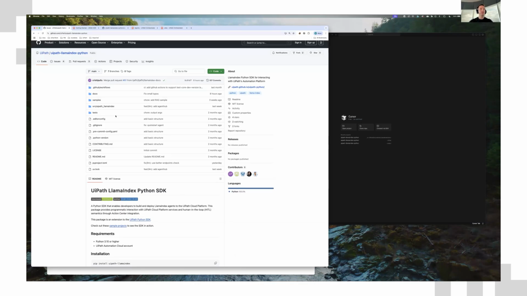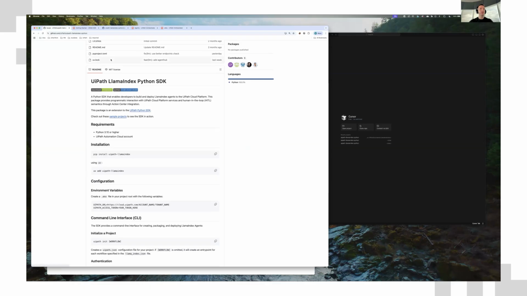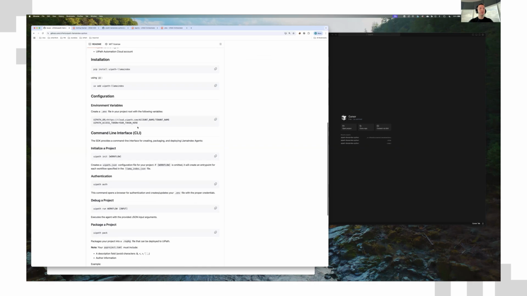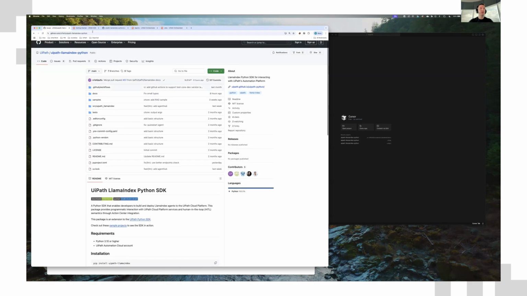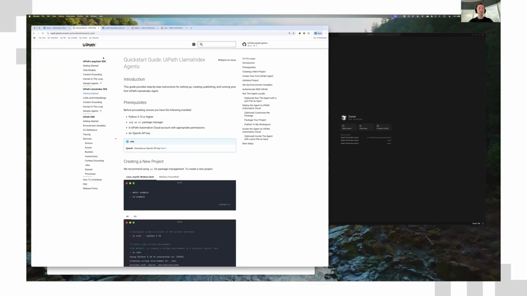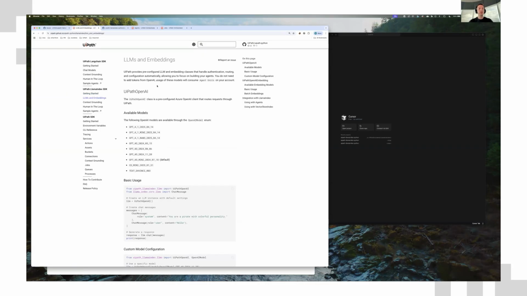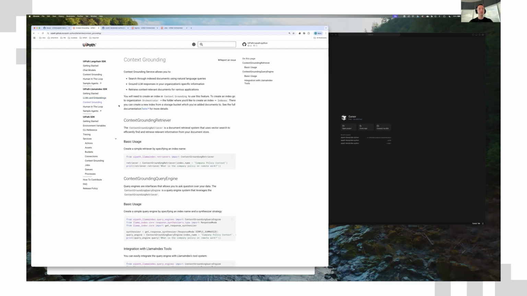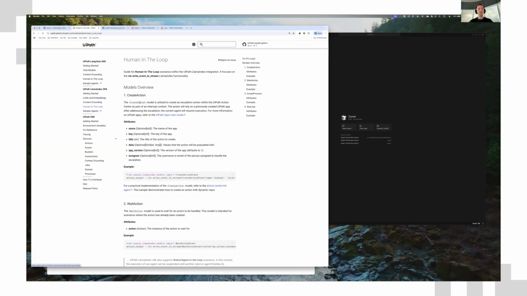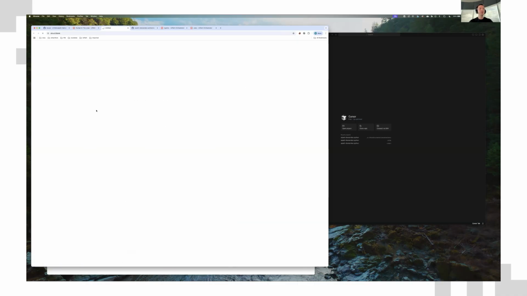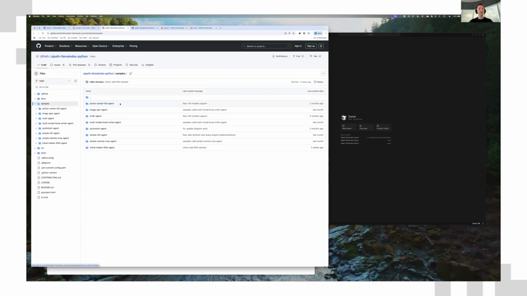Like I've mentioned, it's public, it's open source. You can find it in the link I've shared as well. Here, the team has added a fairly comprehensive README, but if that doesn't help, we also have documentation with a quick start guide with how you can also add our LLM gateway and the available models, how you can add context grounding, how you can add our own Action Center with human in the loop as well, along with sample agents that can easily get you going, including the Action Center I just mentioned, image generator, multi-agent.